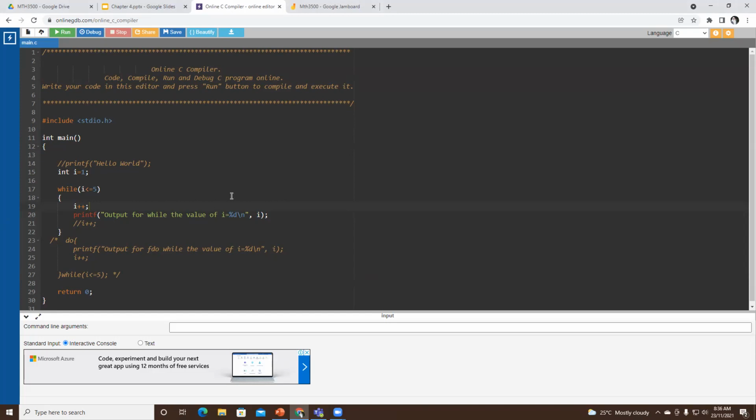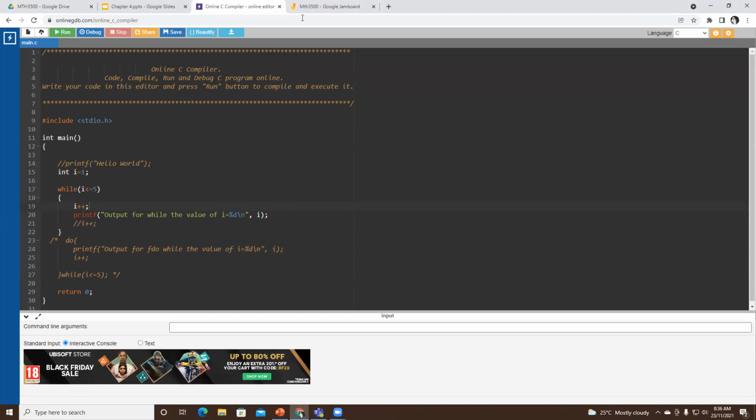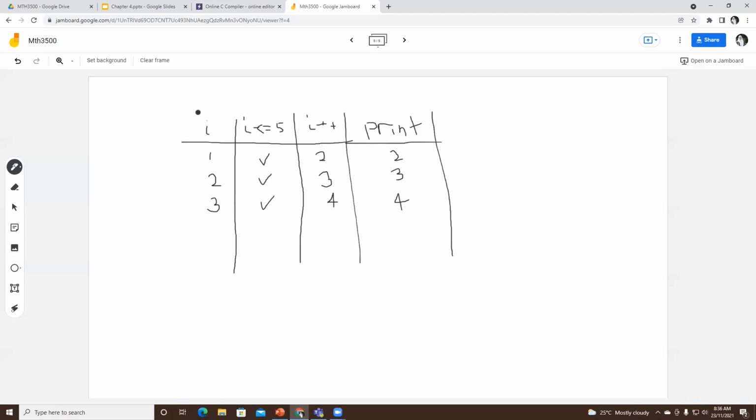After I plus plus, I use my printf. So the same thing right here: my initial condition, my condition, and then increment, and then the statement for print.